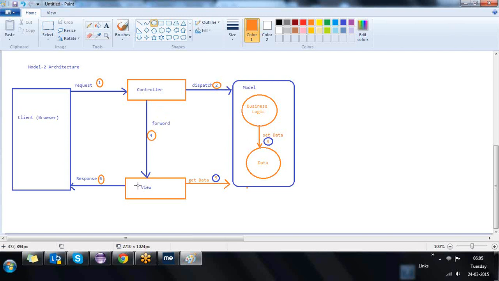Or else it will take the control and just follow directly to the view. The view also can have access by using JSP code. Also you can connect with model bean objects. From model bean objects you can connect with Hibernate or JDBC. From JDBC you will connect with the database. You can get the data, right? So finally we are sending the response back from the view presentation.